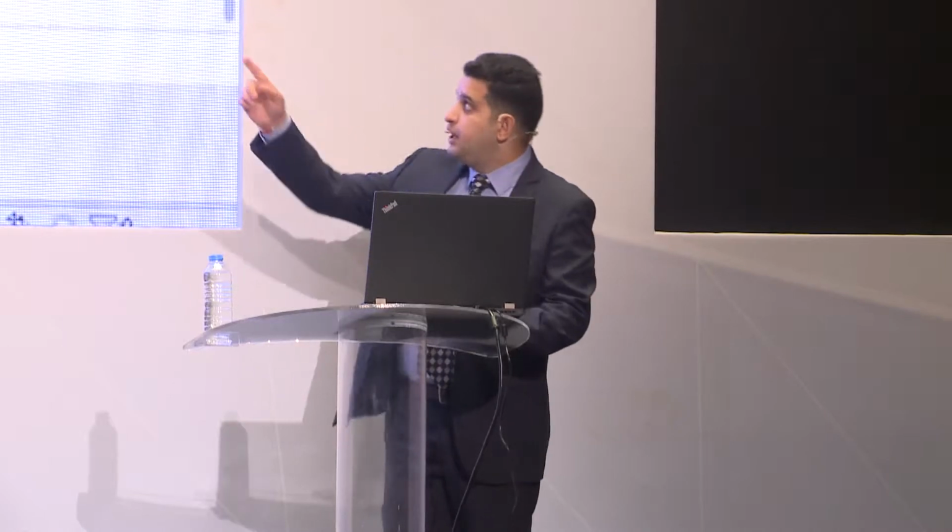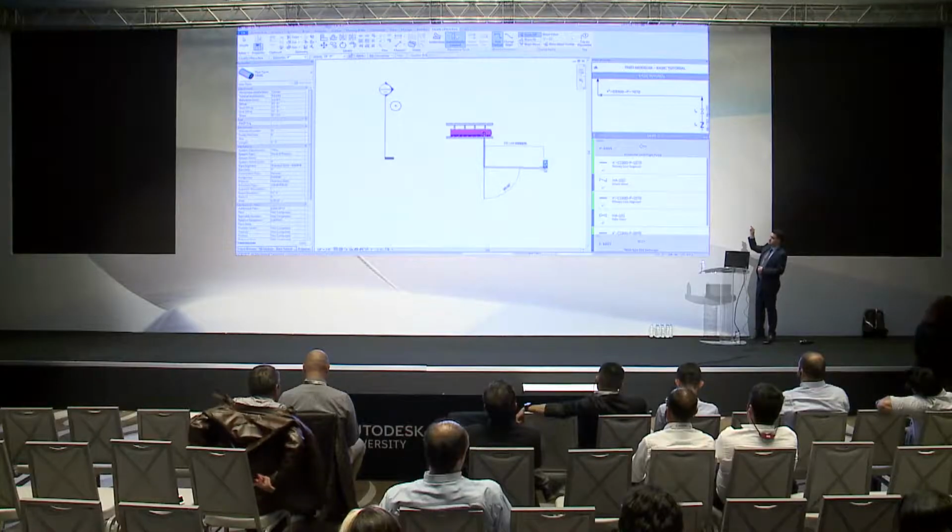So I'm going to select a particular line. I'm going to say map to existing, assuming that you already have an existing equipment placed in there. So you can say, for example, this is the pump which I'm going to map. So you select that centrifugal pump, and you can map it directly. Similarly, you can start creating the pipe network within Revit. And you will notice here the colors. The green one means it has been mapped.